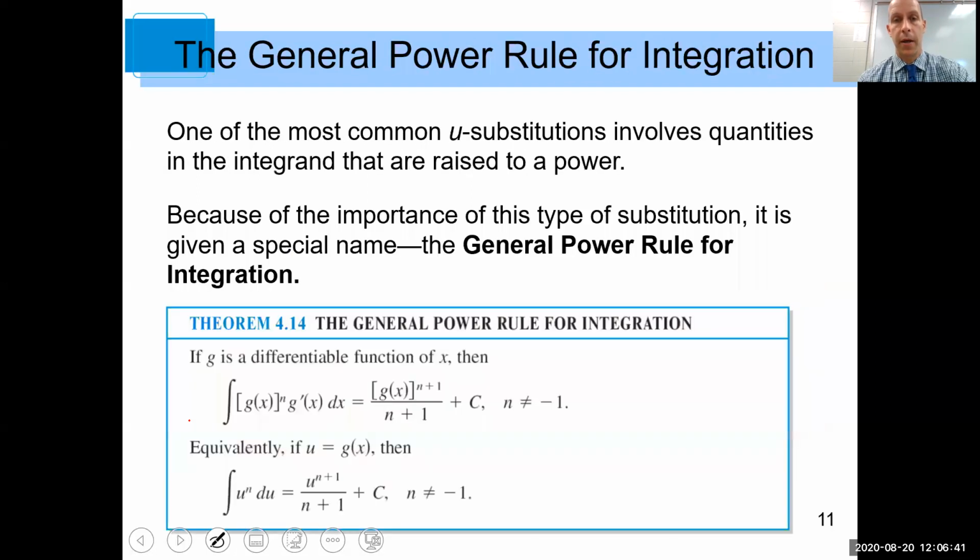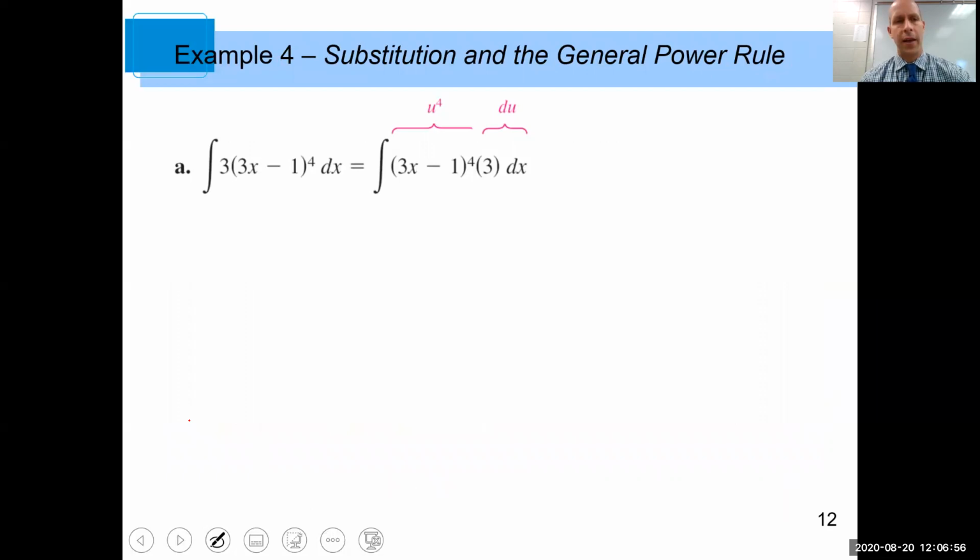But anyways. Okay, the generalized power rule is kind of, once you do enough of these U-subs, you just start recognizing, wow, I can just think of that g function and think of the power rule with that. So for example, I've got, I think, 4 or 5 examples on these next 2 slides. I'm not going to go through all of them, but again, you could just look at this and say, okay, that's to the 4. So when I integrate that, that's going to take it to the 5th divided by 5, and you're good to go. And you should note that the derivative of 3x minus 1 is 3. So this is the generalized power rule.